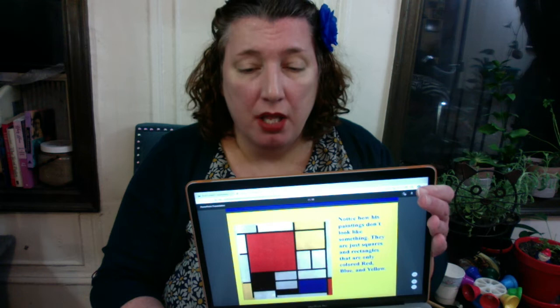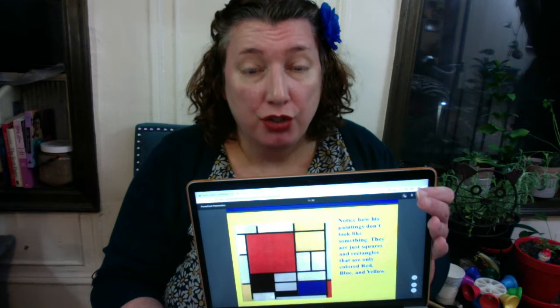So what I would like to do today is to create a Mondrian drawing. And what you'll need for that, you will need a piece of paper and a pencil. You will also need a yellow marker, a black marker, a red marker, and a blue marker. Okay? So once everyone has those items, come back to the computer screen. I'm going to tell you what you need again. A piece of paper, a yellow marker, a blue marker, a black marker, a red marker, and a pencil. And if you have a ruler or the edge of a book. A ruler or the edge of a book, okay?